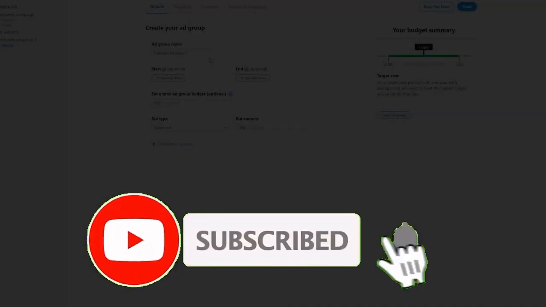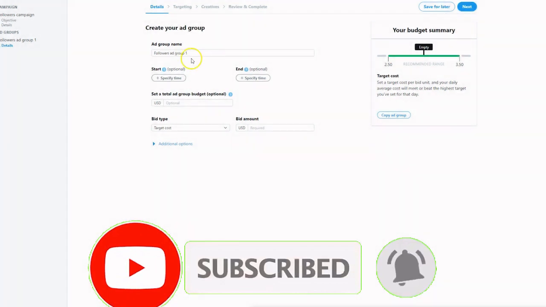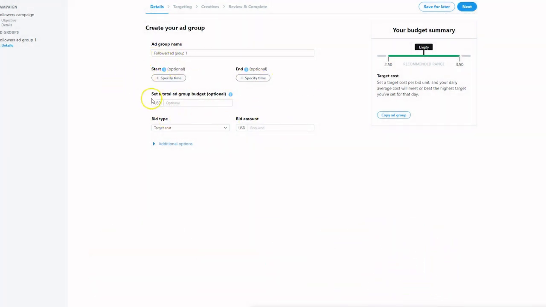All right, so here we are on the add group page. Now, the first thing you'll notice is that some of these variables seem to conflict with the variables on the campaign creation page. However, this is overlap, okay? This is sort of compartmentalization. The idea is you can have multiple ad groups, and so why not compartmentalize and have one ad group with one angle that ends on a certain day, and then have the other one with a different angle take over on a certain day, all within the same campaign.